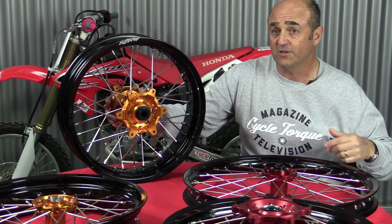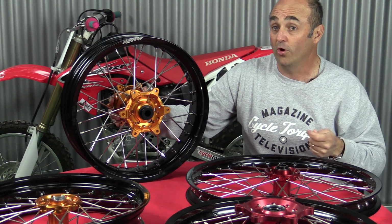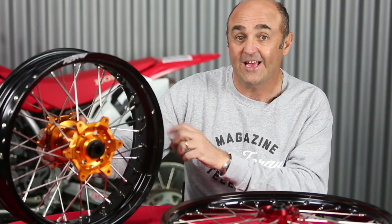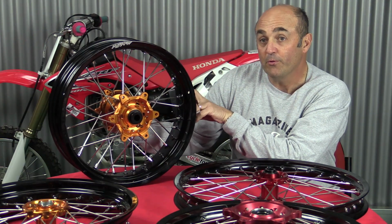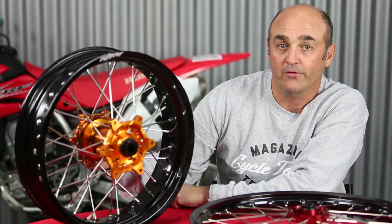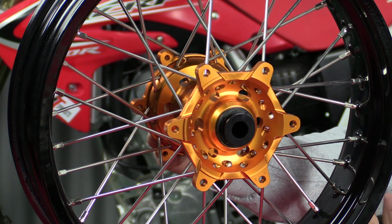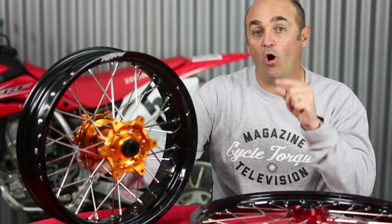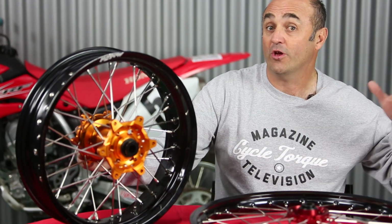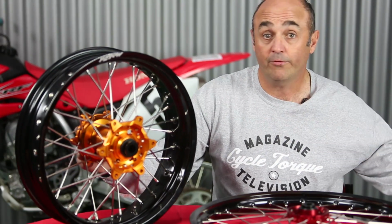So you pull the wheel out, you know, you're at a dirt track, a motocross event or whatever, pull the wheel out, you're not going to have your spacers fall out and you go searching for them in the dirt. They stay in place. These Moto Sprint rims are built tough too. Check out the 6-gauge stainless steel spokes. The rims are available in a wide variety of colour combinations to suit modern dirt bikes, and you can buy one rim. You don't have to buy a pair like you do with most other internet purchases. If you only want a front rim, just buy a front rim.